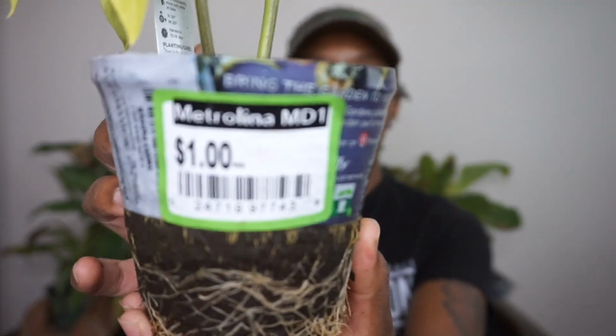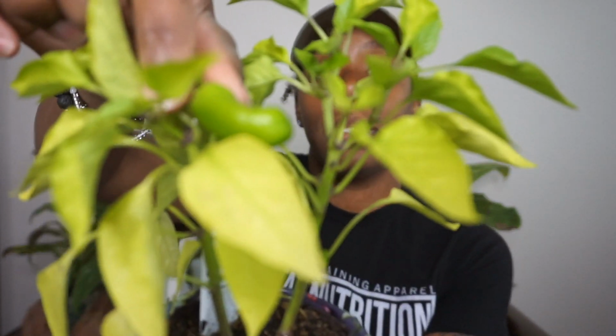The next thing I picked up is this sweet pepper plant, and again, it was only $1. So I seriously, like I said, suggest that y'all go and check out your local Walmart. Check out their clearance section and all of that. I'm very excited about this pepper plant because it has a little baby already growing on it. I did plant peppers in my garden, however, for whatever reason, my sweet peppers do not do well. They're still living and they're still growing, but they are not producing any fruit. Or maybe I'm just not being patient enough. I don't know, but I'm not seeing any progress on the peppers. I did plant some hot peppers and I have harvested from those. So those are doing well, but the sweet peppers were like, girl, bye.